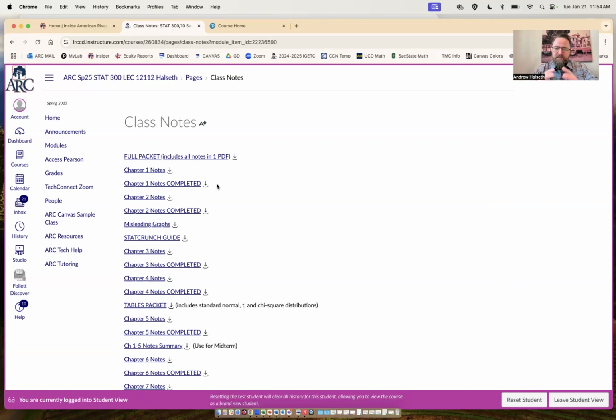Okay. Now this is a lot of paper if you print it all out on your own. So maybe you're good at just using the iPad and you can do everything electronically, or something like that. But if you want the printed out notes and you don't want to print them out yourself, I do have notes available on my office door, Howard Hall, 109 ARC main campus. Feel free to stop on by, pick up a packet.